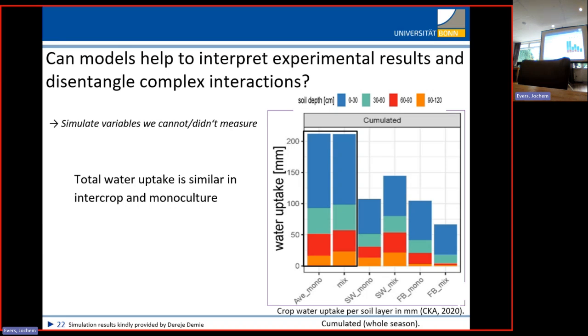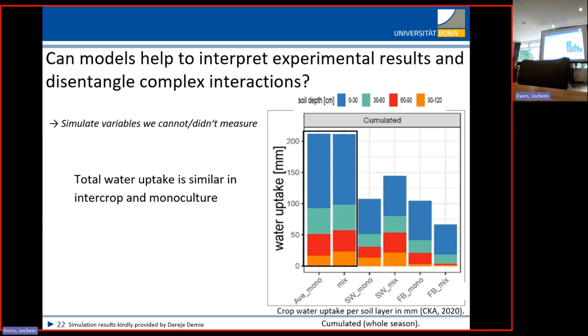And what we see here is that the absolute water uptake is actually the same in intercropping and monoculture, at least in this experiment. In the simulation, yeah. But we also have measurements of the soil water content, which we compared with the simulations. I mean, it's very hard to measure water uptake in crops. We can measure sap flow, but you will never find out from which layer, unless with isotopes. So of course it's a simplification, but measuring it is really hell.